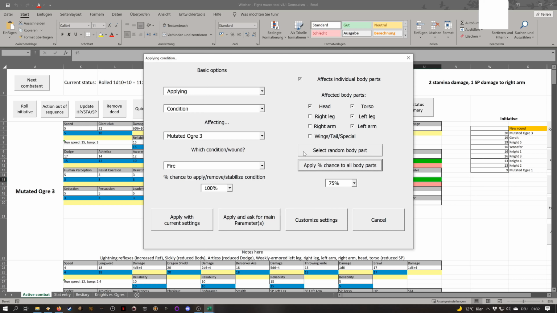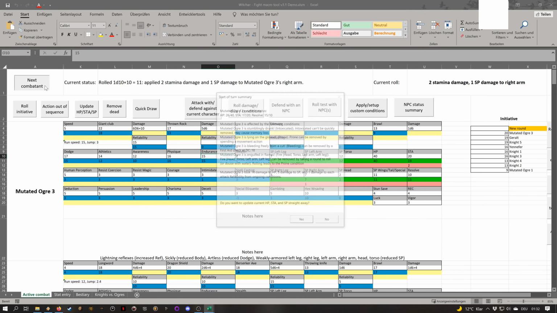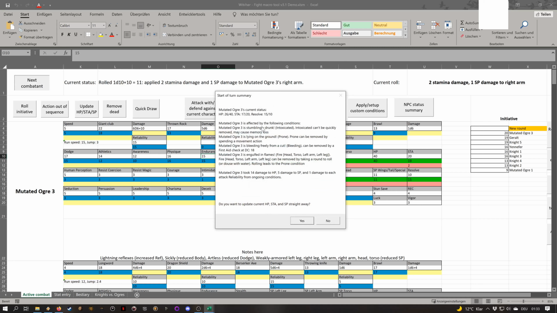So there's a lot of stuff you can change around the conditions and apply them, and they will automatically be calculated by the sheet. So if we set this ogre on fire as well as having it bleed, and we now have its turn start, we will get a long summary of what's going on.